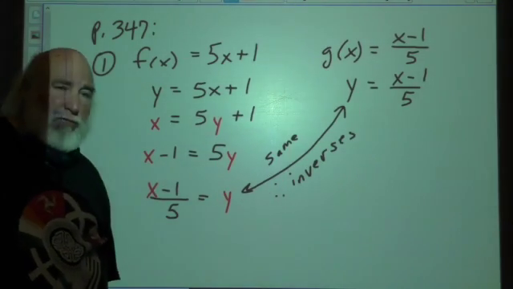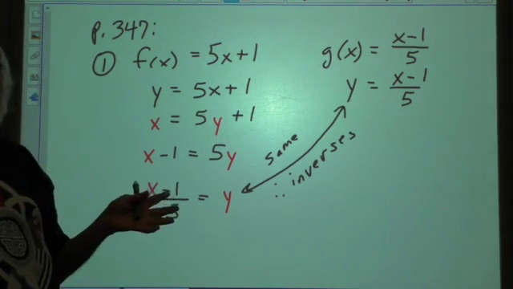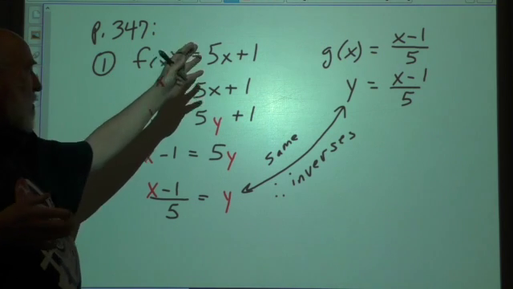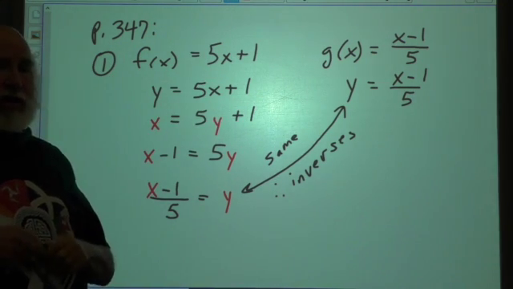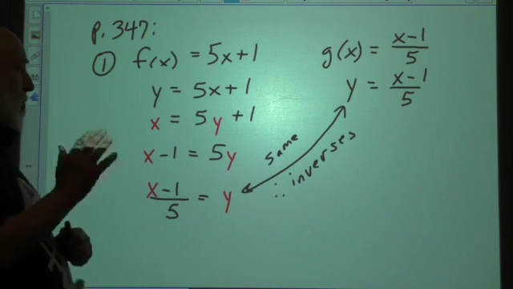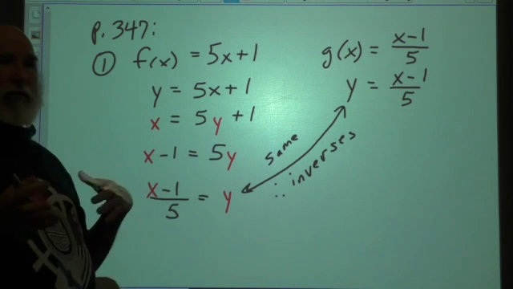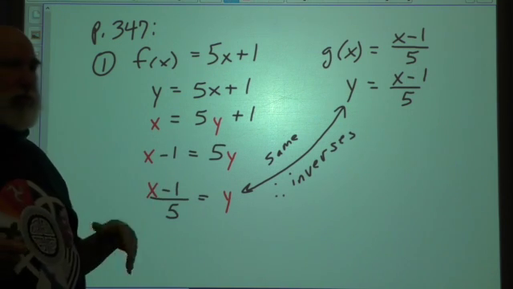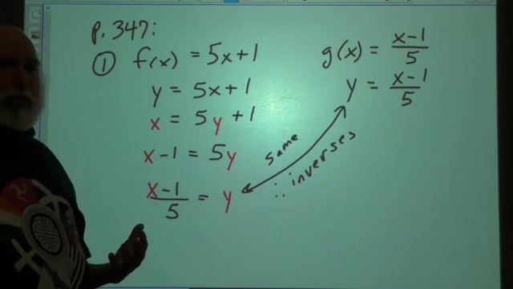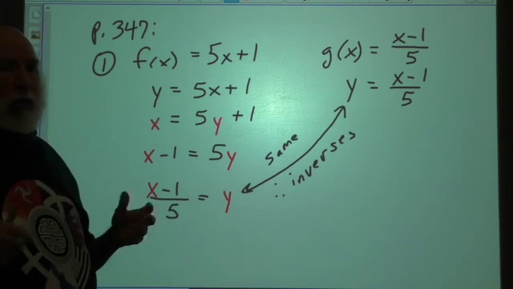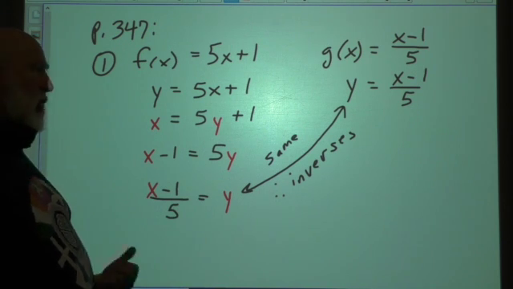We're looking at page 347, problem number 1. And we have two functions, f of x and g of x. And we are asked to prove that these are indeed inverses of each other. So it doesn't make a difference which one you use. I go back and forth between my two favorite ones, so you can see how they're both done, but I don't care which way you use it. Just use one or both, depending on, and sometimes you can't use a particular one when you do this.